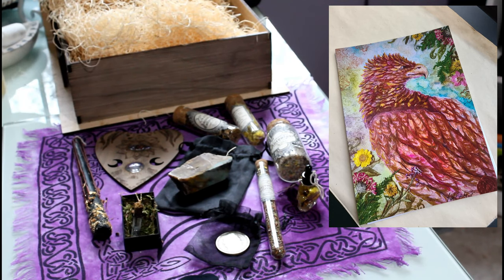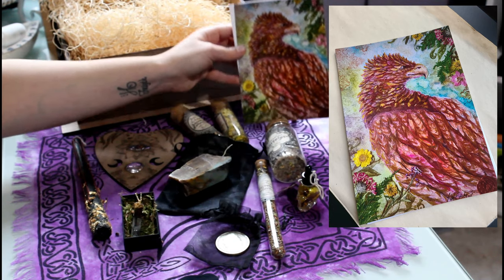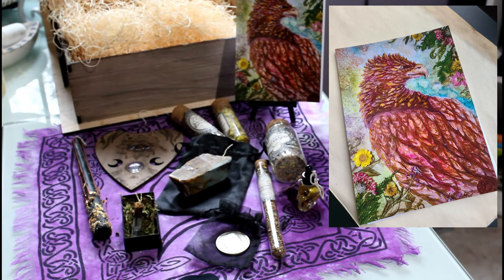So I'm gonna open this up, because I've noticed when I've tried to put these up on previous videos, it gets reflective-y. That's a word. And then you guys really can't see it. So let me move some stuff around. So we'll put it right here. That is so pretty. Oh my god, that is a gorgeous artwork, Kat, if you're watching this. Oh, that is so pretty.